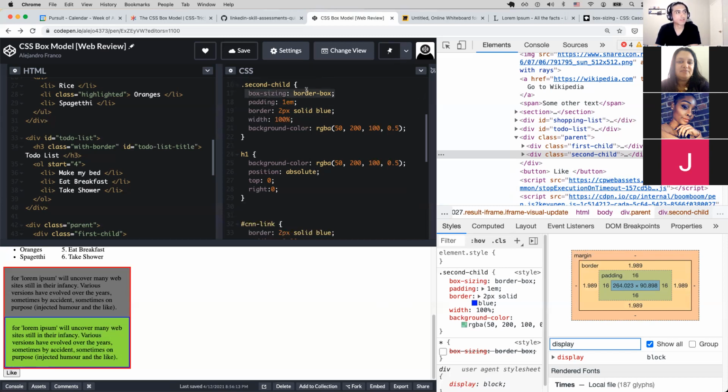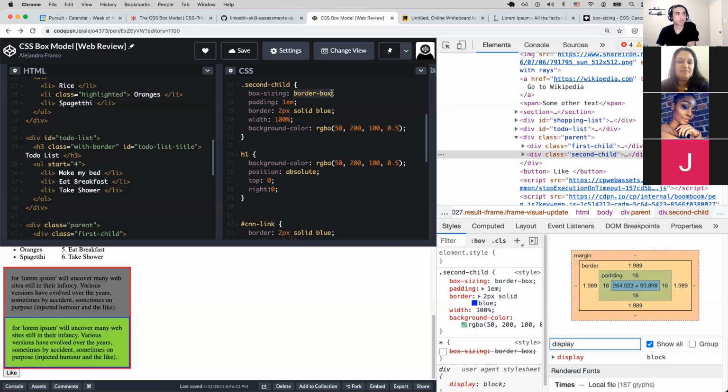So again, this box sizing determines how the box will be sized and what the height and the width will be applied to. The default is content box, which takes the width and the height for only the innermost area, the content area.